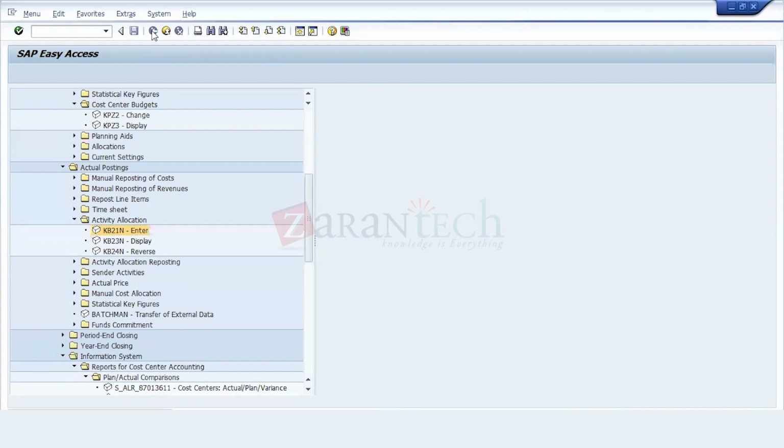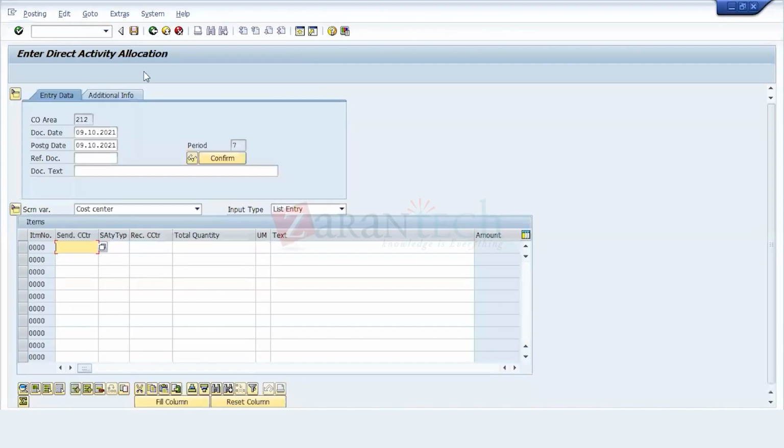We have to do one activity allocation also. I'll take this activity allocation quickly. This is enter direct activity allocation. Okay, so here we'll be doing some allocation part for these direct postings. In general, in FI we have also seen reposting. What are the repostings we have seen? Adjustment entries on the FI side. Adjustment entries. What we have seen. First question: do you guys have server access?